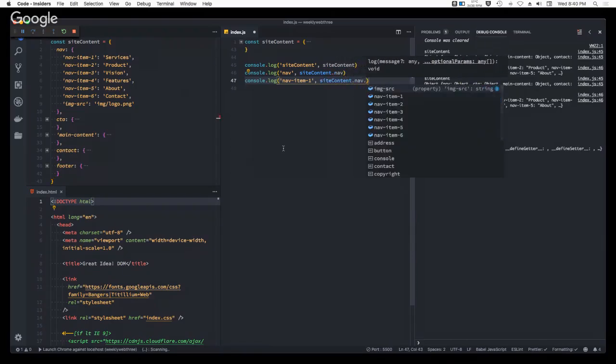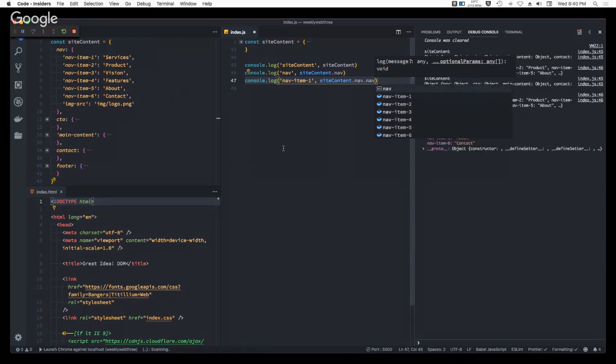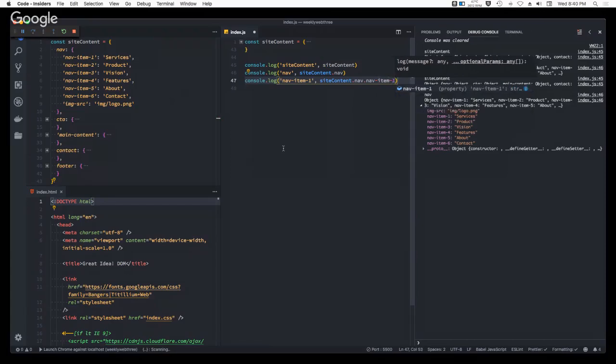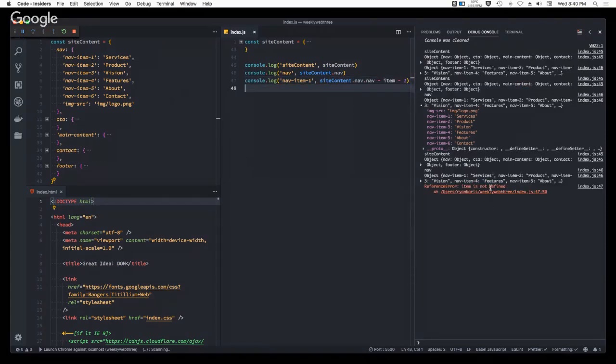And now you can chain them, right? So if you want to get the next level down, I could do nav item one. And when I try and do this, JavaScript is going to probably have a heart attack. Yeah, see, it's the dashes. It wants to think they're operations, the subtraction. So that's just a character that isn't going to fly in using it in this sense as a variable.